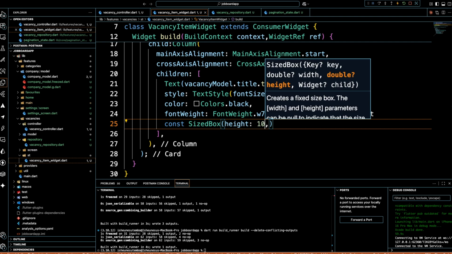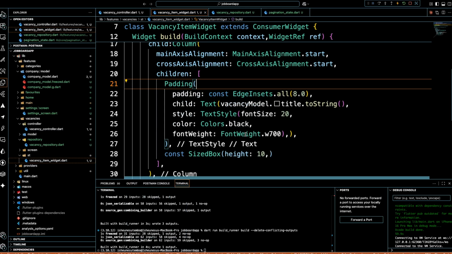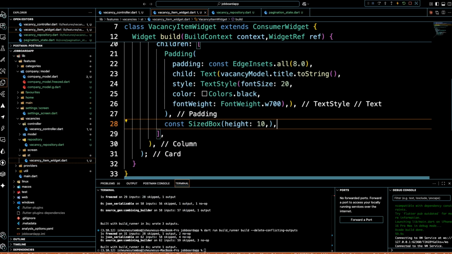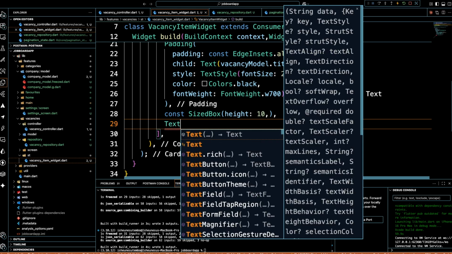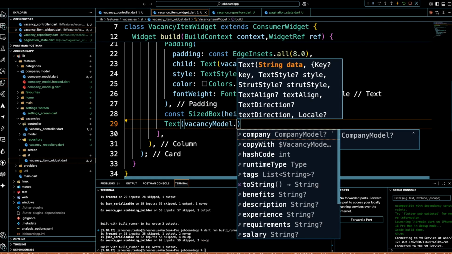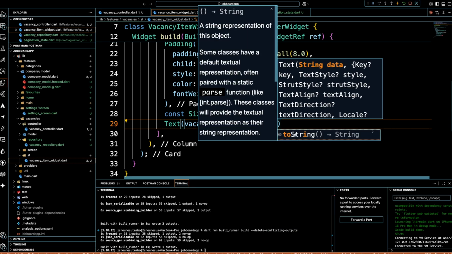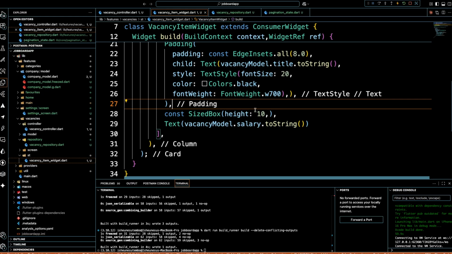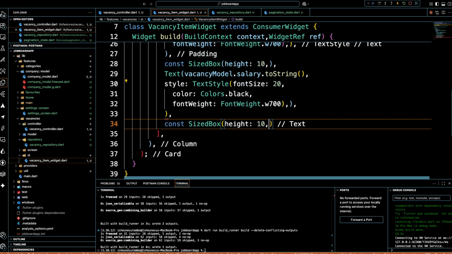And then we don't want our text to be close to the wall, so I'm just going to wrap it with a padding widget. After this, we also need another text. In this case, this text is going to be our vacancy select dot toString. And then also we need the text style property, so let me just copy it and paste it.